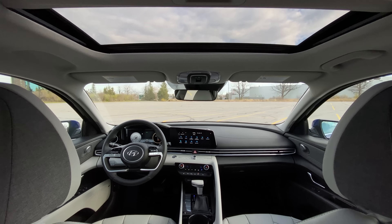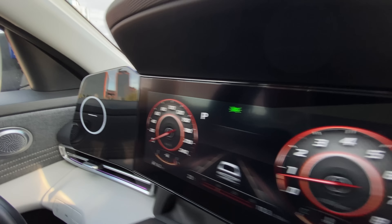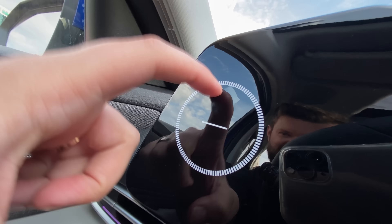If you're done liking how the car looks, we should probably get to all the cool features this has — starting with this aircraft-inspired cockpit. That's what they told us. It kind of makes sense: you've got your panel here and this panel that sticks out. We've also got this panel on the left, which I thought was going to start up and be something cool, but I think it's just a sticker.